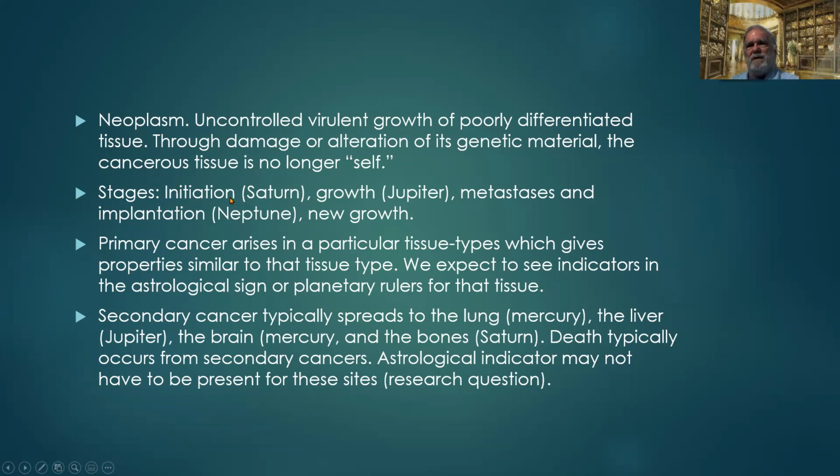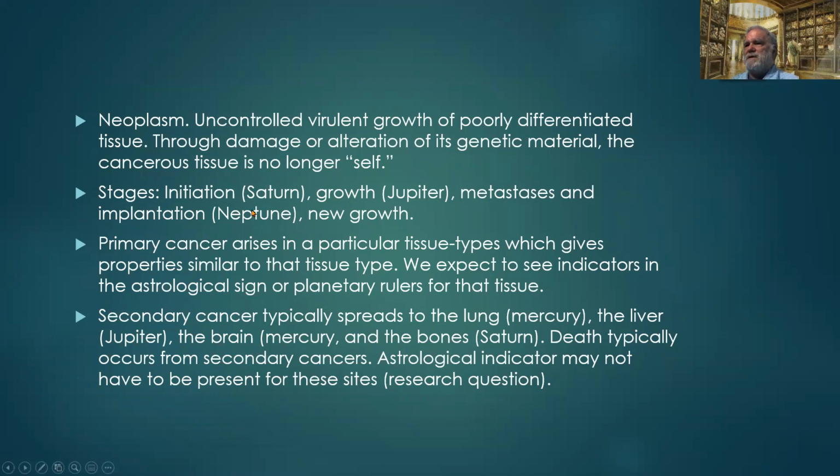Initiation of cancer is the beginning of the cancer. In the beginning of cancer, here's a cell. It has your genetic material in it. Something happens and it goes, boom, that's not your cell anymore. That's not yourself anymore. The genetic material's been altered, and now that thing starts growing on its own. That's initiation. And then growth, this is essential, the growth. And I believe the growth of the neoplasm comes under Jupiter. This is why you have Jupiter as a constant here.